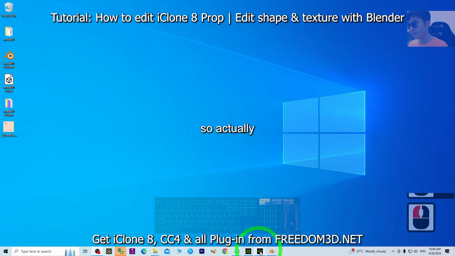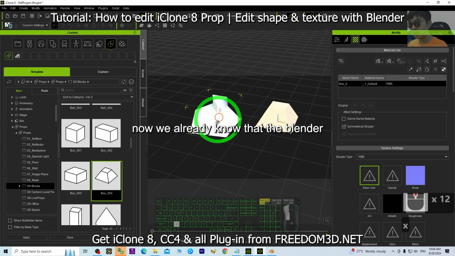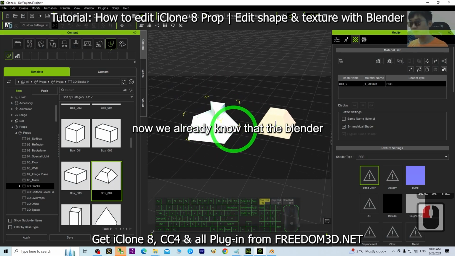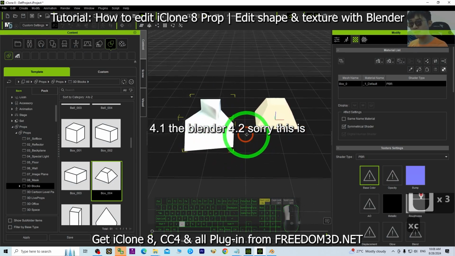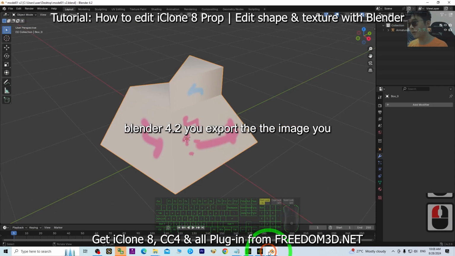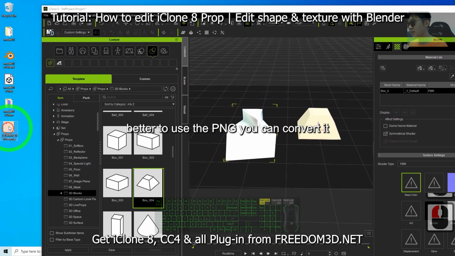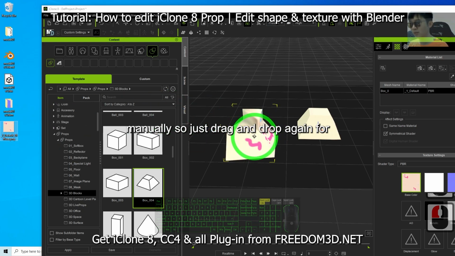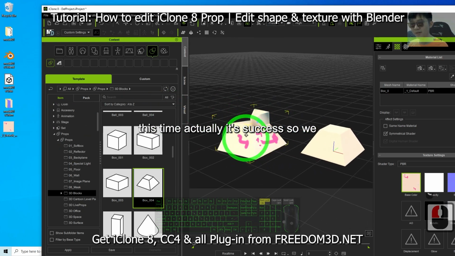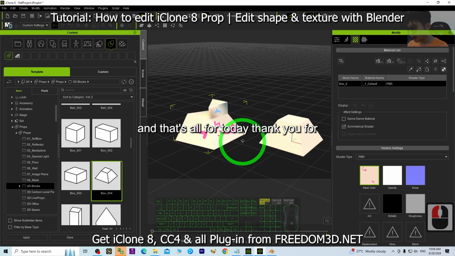Actually, now we know that with Blender 4.2, when you export the image, you had better use PNG. You can convert it manually. So just drag and drop again. This time, it's a success. So that's all for today.